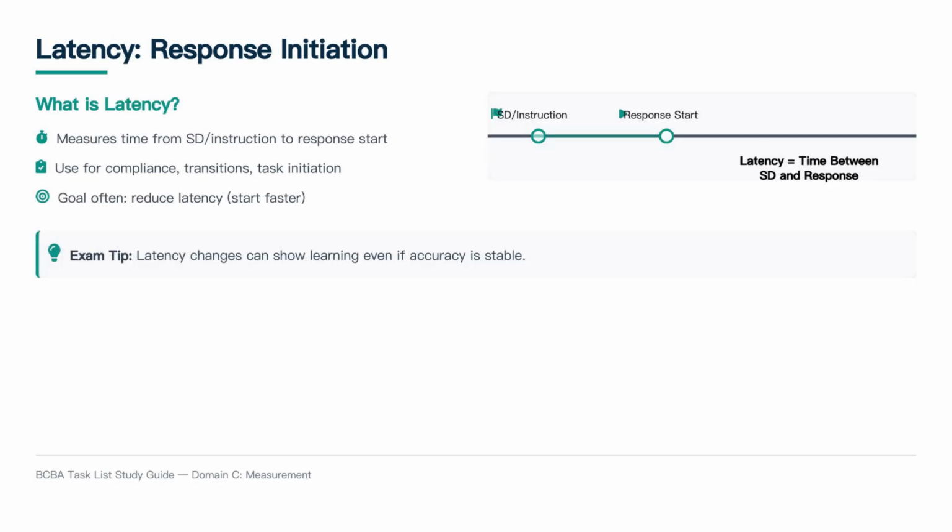Latency focuses on response initiation, how long from an SD or instruction to the start of the response, so it's perfect for compliance, transitions, and task initiation. A common test angle is recognizing that decreasing latency can indicate learning even if accuracy looks stable, because the client is starting faster and more independently.